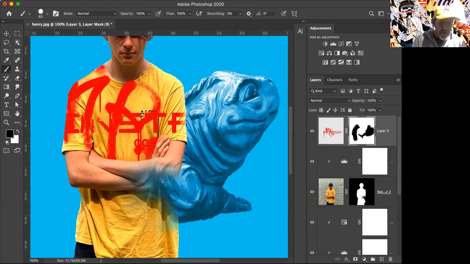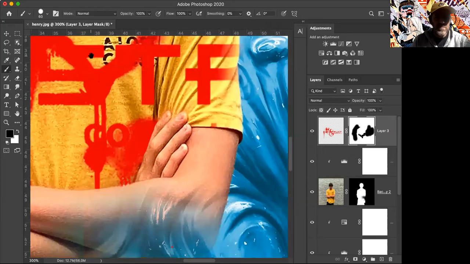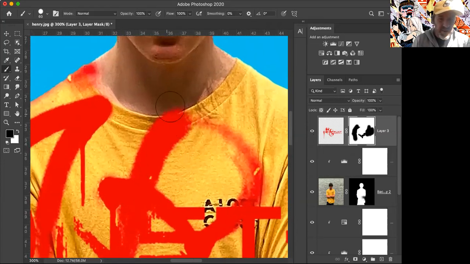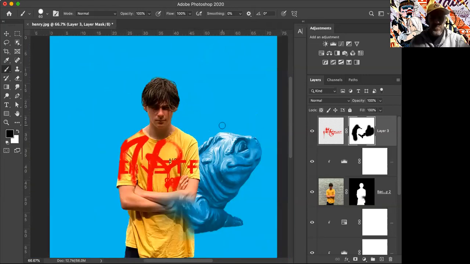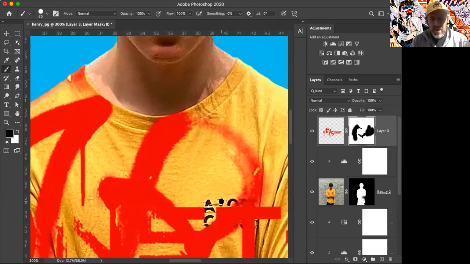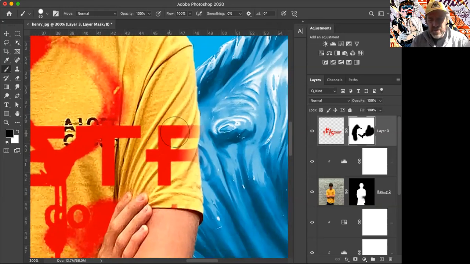All right, so we've got that. Oh, we needed to take it off his as well. And now I can, and actually I can paint it back in. Remember I was a bit rough over on this area here.